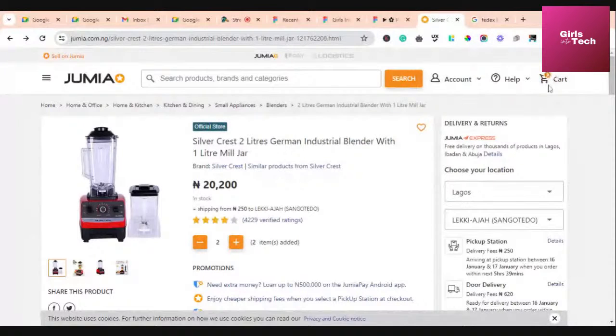Like when you go to ShopRite, Spar, or any shopping mall to shop, you get a cart. And this is a shopping site. So when you see a cart, it means that you've bought something and put it in your cart. This is relating real world scenarios to a digital product.